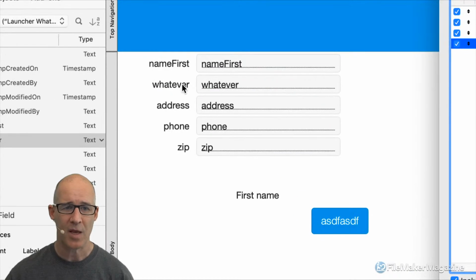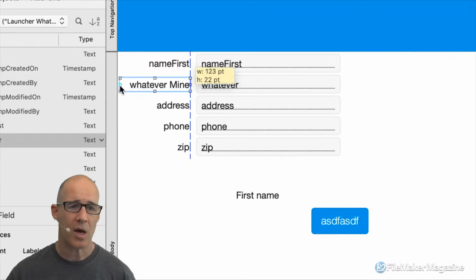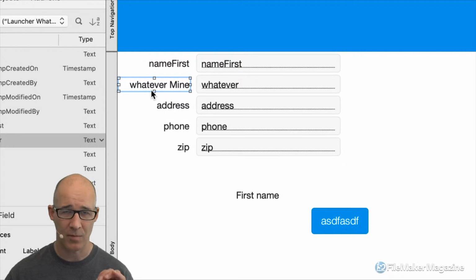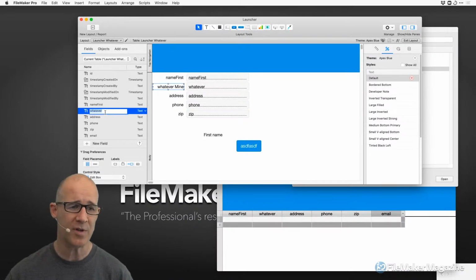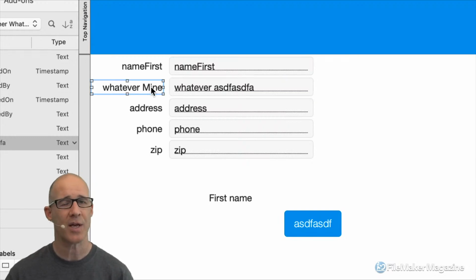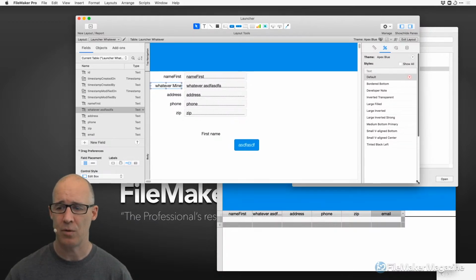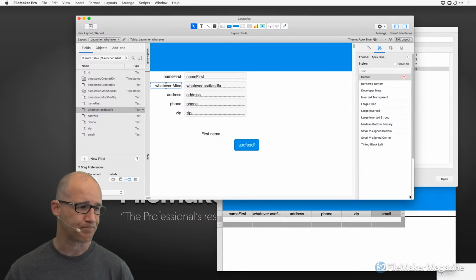Same thing with fields and labels. If I modify this label now to whatever, and I drag this out, I have made some intentional changes. I've changed the content of the label, which formerly was linked to the field, and I have adjusted the size. If I rename this field and call it ADSF, the field should change as expected, but the label does not because that link has been broken. So that's just a little nuance that you should know if you're a newer FileMaker developer, even if you're intermediate and you've never come across that, and it's just been something that's bitten you in terms of a bug.